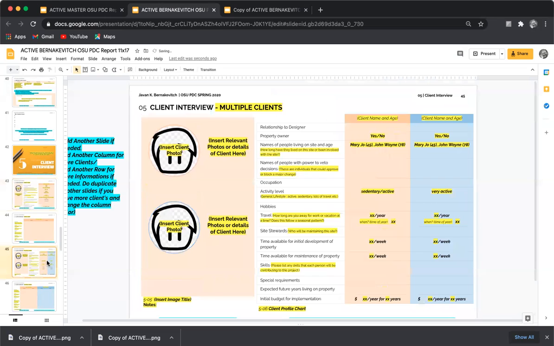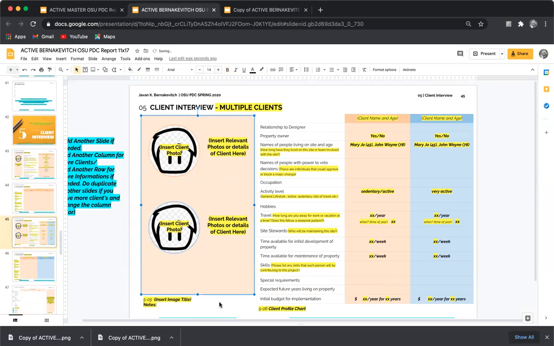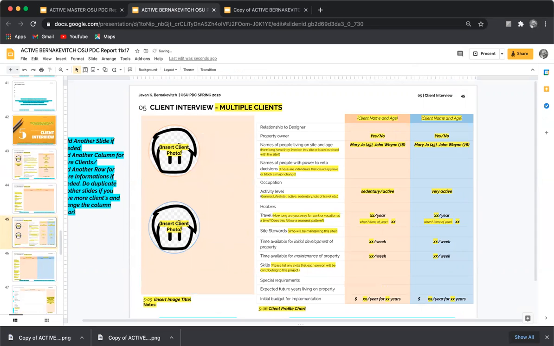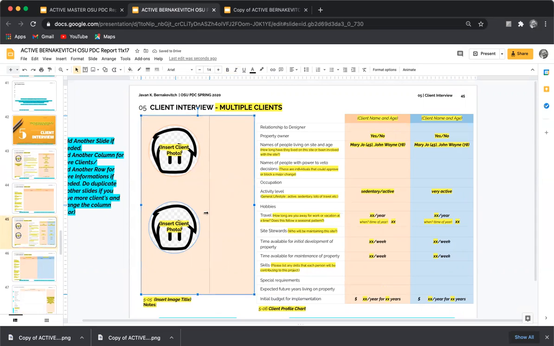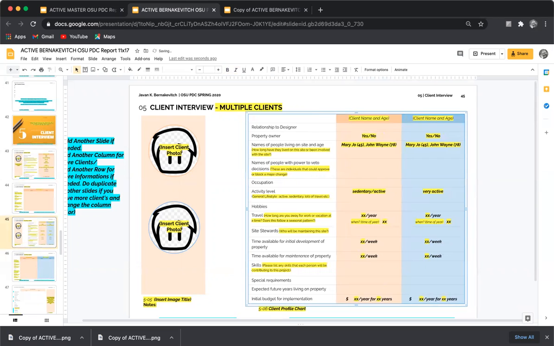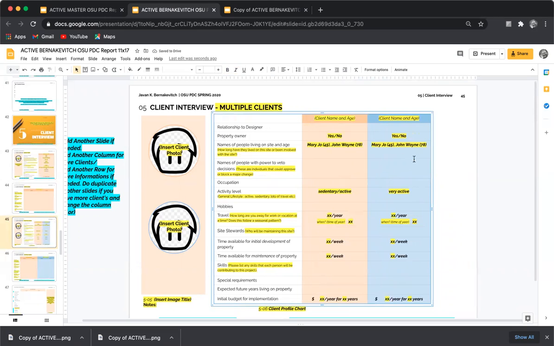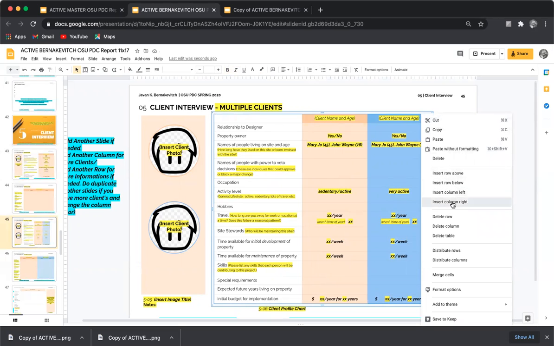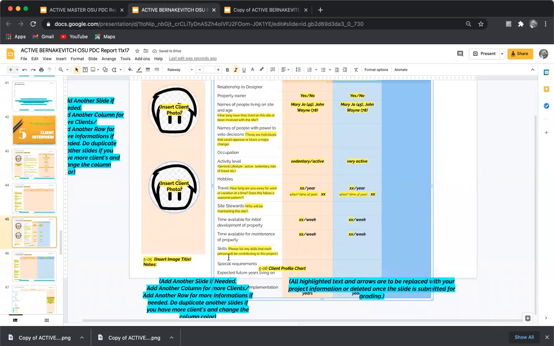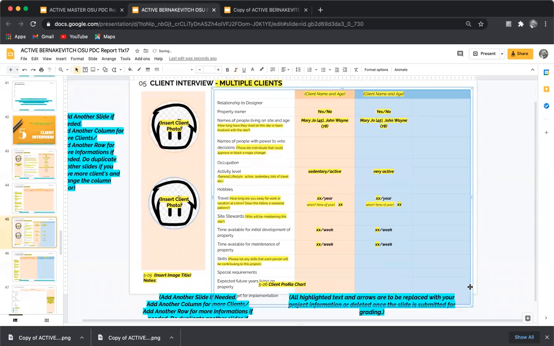If you're working with multiple clients, and let's say you have 3 or more clients, something you may end up doing is decreasing the amount of space that's being used for the photos. So decreasing the space by going like this, moving this entire table over. I'm just going to use my arrow keys here because it's relatively simple. And then what you would do is take this row, right click, insert column right, and we'll get a brand new column. Now, a lot of this is going to mess up the formatting, but that's okay because once you do it once, you'll be all right.